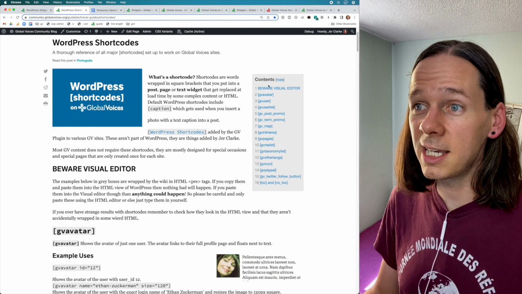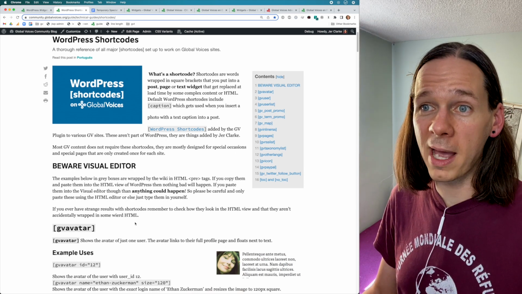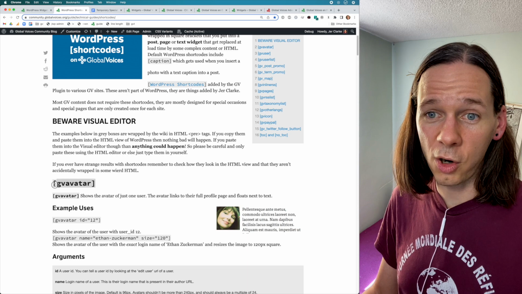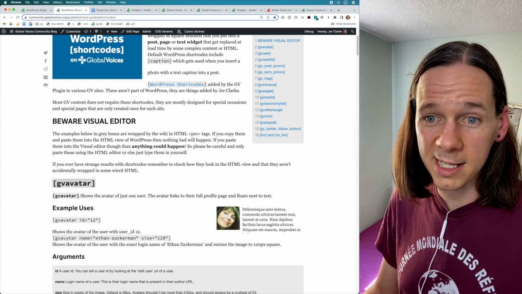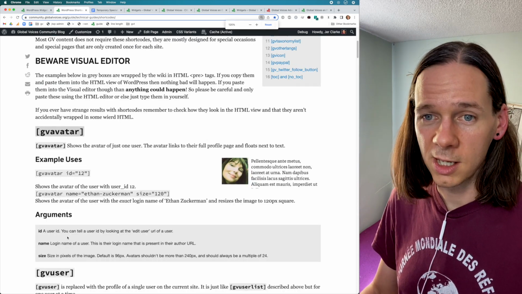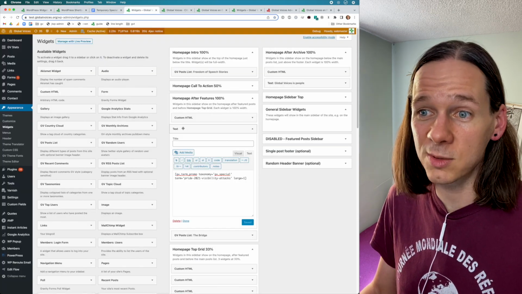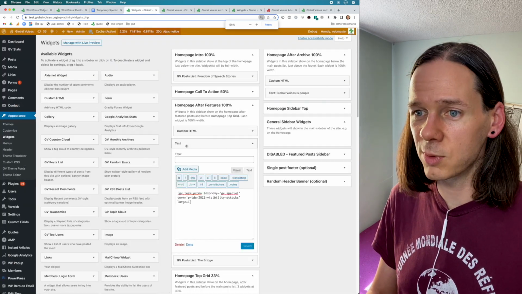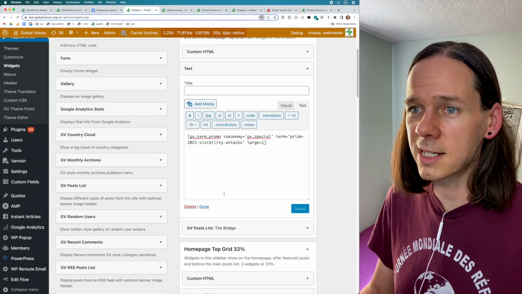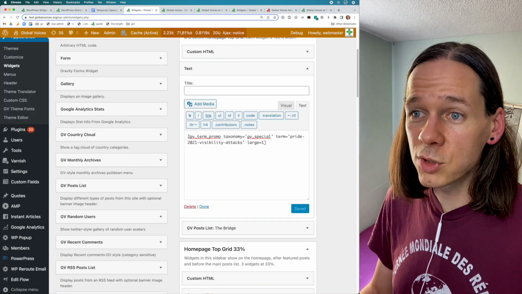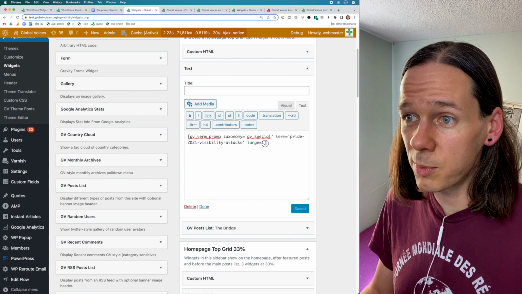And so you can see this is the format they take, is a code like this with the square brackets and then some options. Okay, and if we look at our widgets, the thing is you can put these in text widgets. So if we look at this text widget, I'll make it bigger so we can look at the text. We have a shortcode we could see because of the square brackets.